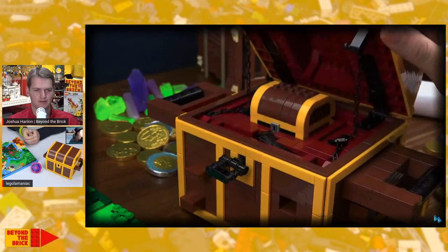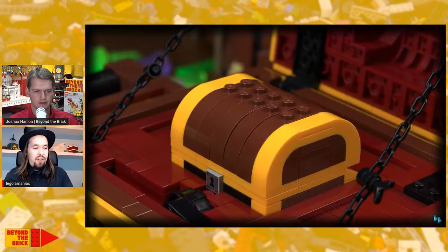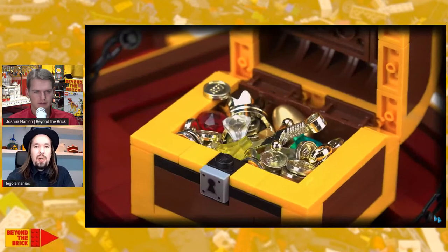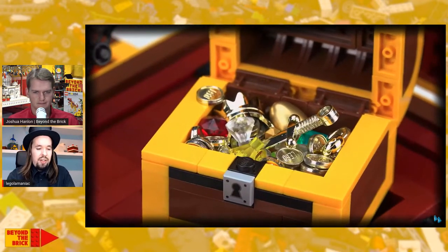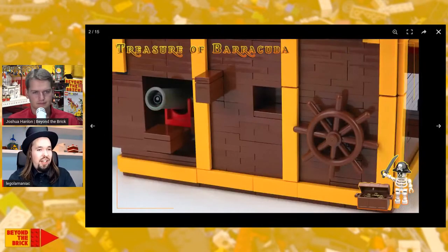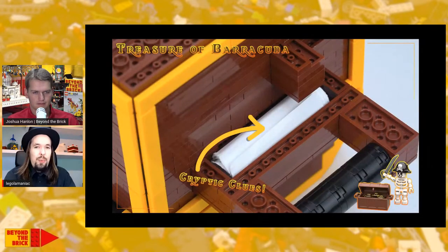Have you done a lot of puzzle boxes in the past? It started a couple of years ago. I've built a cake box, starting in 16x16 size, which is what most of my puzzle boxes have been. I made the cake box and a gift box — you can see them up here. After that I made the sword box, which features a sword to pull out of it. They're all in 16 by 16 studs and almost 16 high as well. I started with that in mind — I wanted the treasure box to be in that size, but a square treasure box doesn't look great, so I extended it a little.